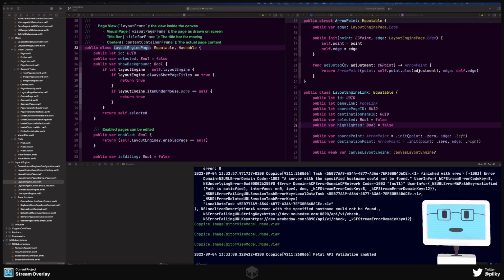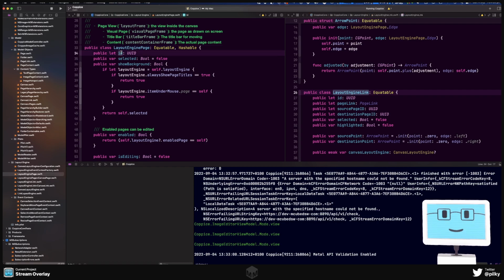What this layout engine item is going to do is be a parent class here, and it needs an ID.